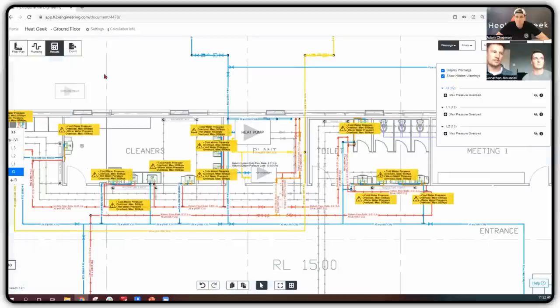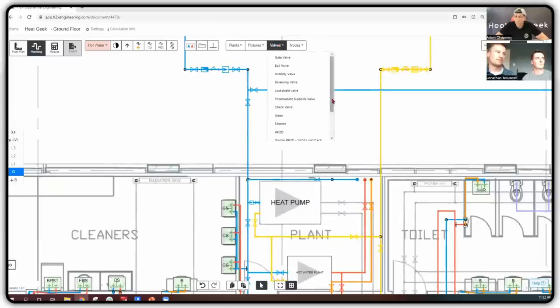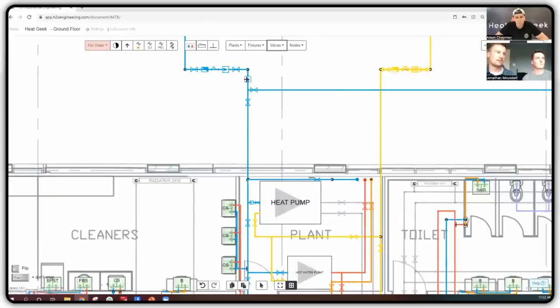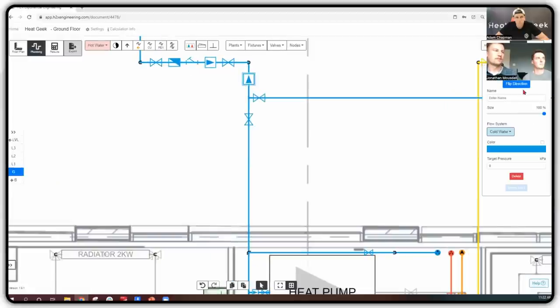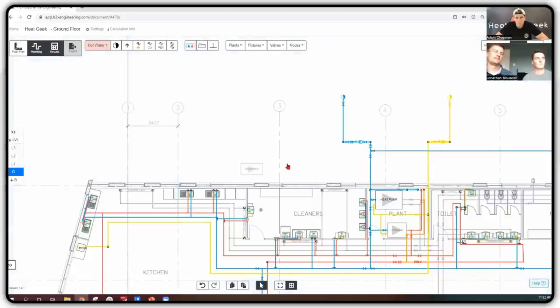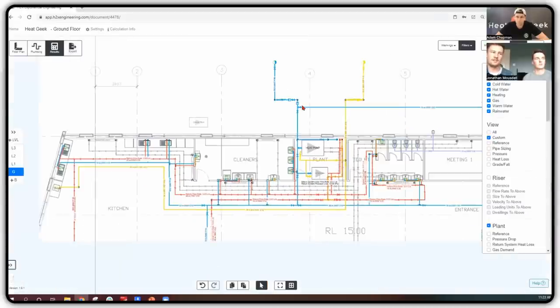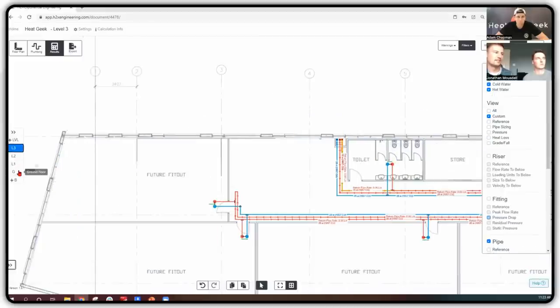Yeah. To show you how dynamic the software is, if we want to choose a pressure reduction valve, I'll just put it here on the system. And it's going to say 490, so it's below 500. Click results again. All those warnings will have gone away. So it really helps with that review process and helps you to learn as well. You can start to realize how controlling the pressure in different parts of the system works. So you can see now those warnings have gone away on every level.